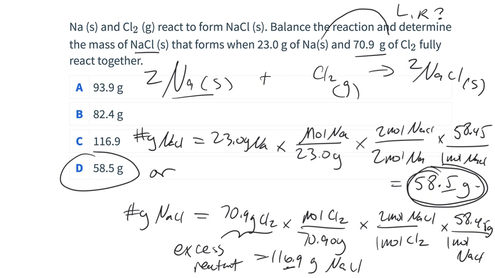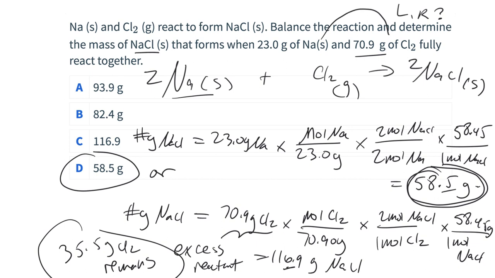Does anybody quickly know how much chlorine gas, Cl2, would be left over? It would be half of it, right? Because we had a mole of it, and half of the moles are going to react. So we'd be left with half a mole of chlorine, about half of that 70.9 gram sample. One of the other problems probably has us calculate the quantity of excess reactant. We're consuming half a mole of chlorine and a full mole of sodium. So for every mole of sodium, we lose half as many moles of chlorine. We'd be left with 35.5 grams of Cl2. So hopefully you can see that as a problem. We'll probably see another excess reactant problem later.